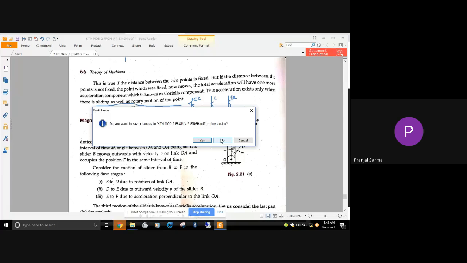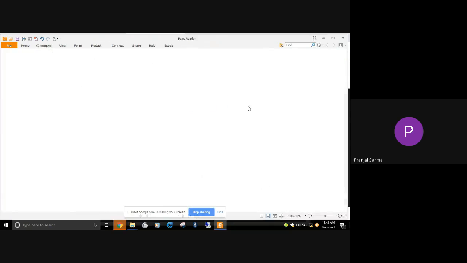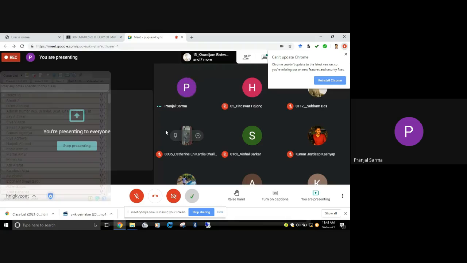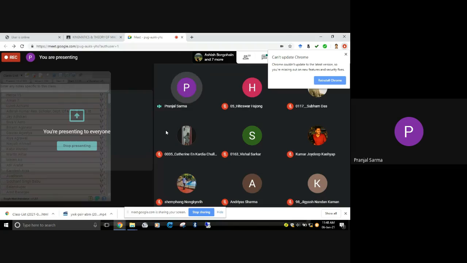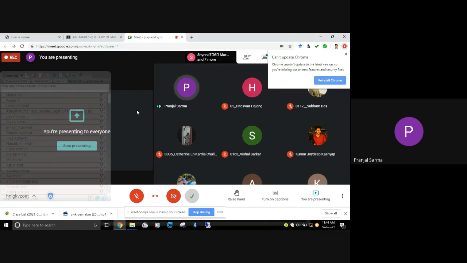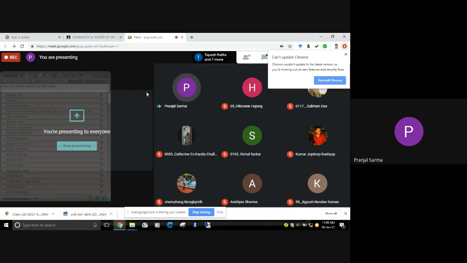So in long range shooting, that's generally made by the snipers, there is the movement of the earth. The distance is actually changing, right? Along with the rotation of the planet, the distances of different points with respect to some fixed point are also changing. So in those cases this Coriolis component of acceleration also has to be considered. Then only a long range sniper shot can hit the target properly, along with other effects like wind, humidity, etc. So the Coriolis component also you have to take care of.